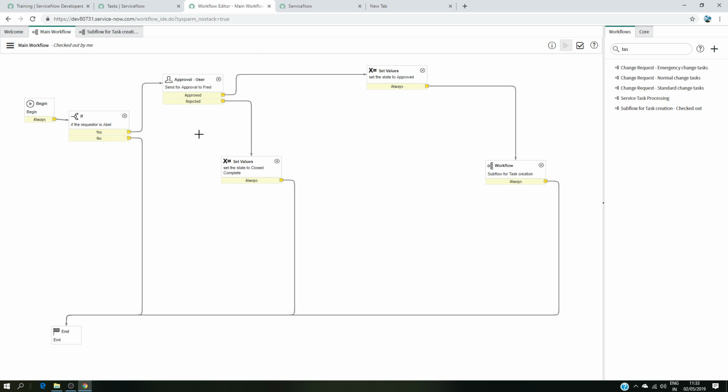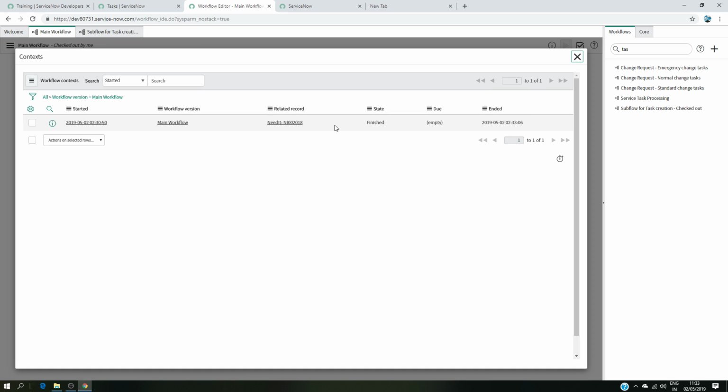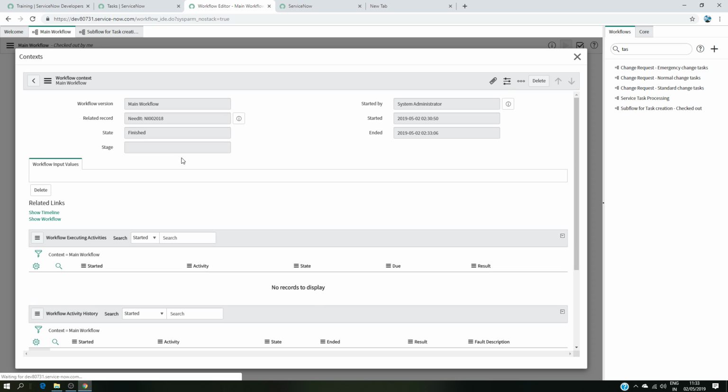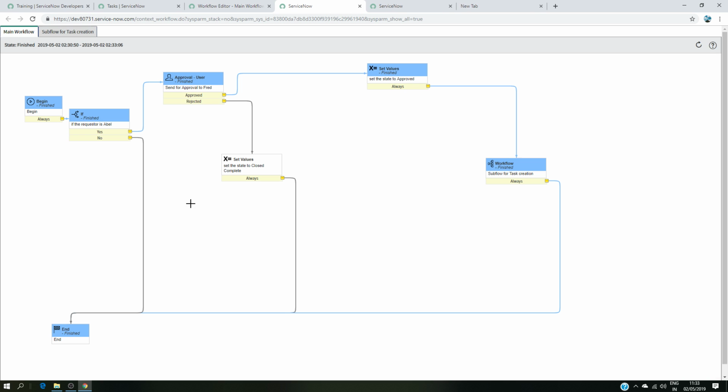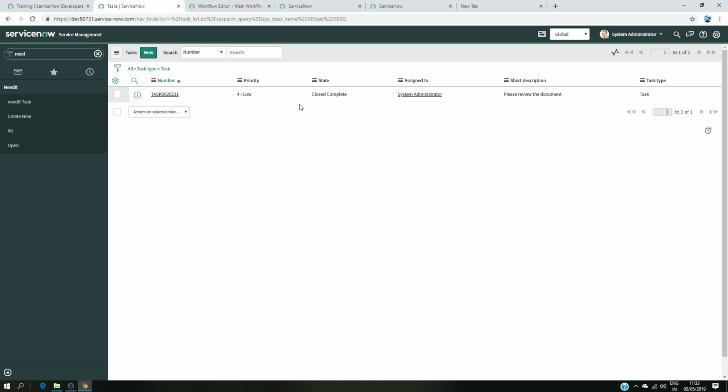Now let's get back to our workflow, and let's see what we have as a condition. As you can see, our need IT request is finished. The stage is finished. Let's click on the timestamp and see the show workflow. And as you can see, the entire workflow is done. It was checked, the if condition was fulfilled, it was approved, and the state was changed to approved. I didn't show you, but it was done, I'm sure. If you get back to all, you can see here the state is approved.